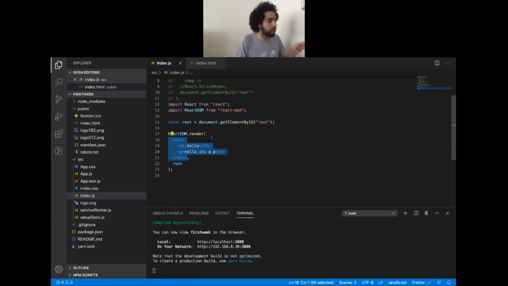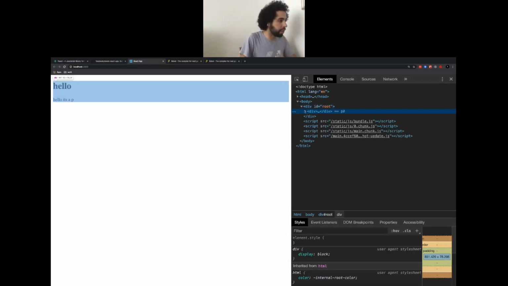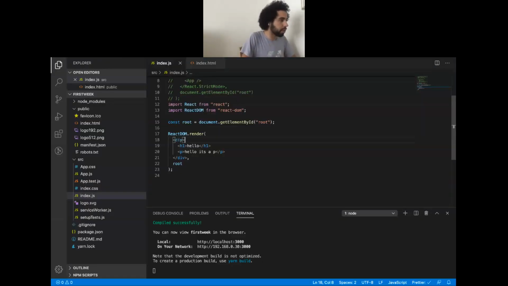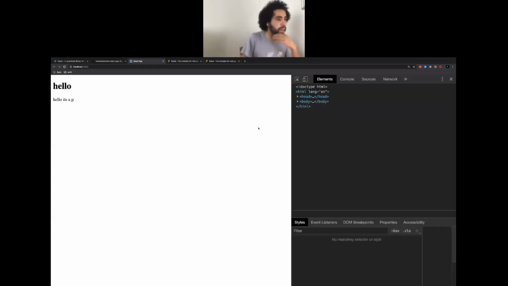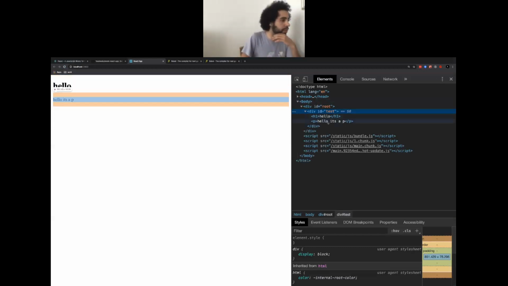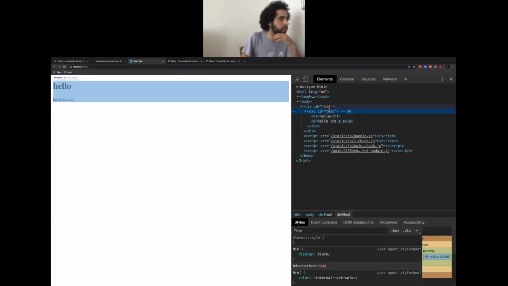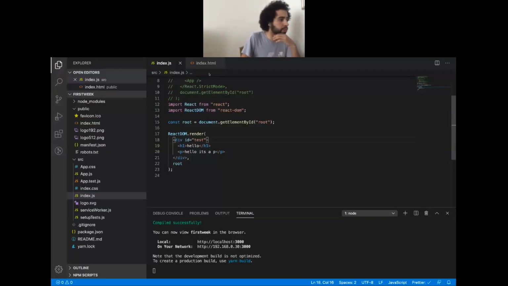Does this make sense? That we are able to render this, and if we see it here, we have a div. If we put an ID here, ID test, we have an ID test here, and we have hello and p1, the same way we have it here. And all this stuff is inside the root that is here, and it was empty before.